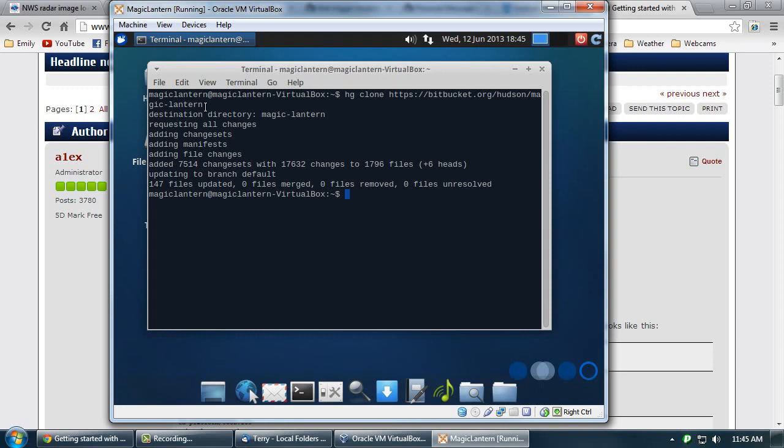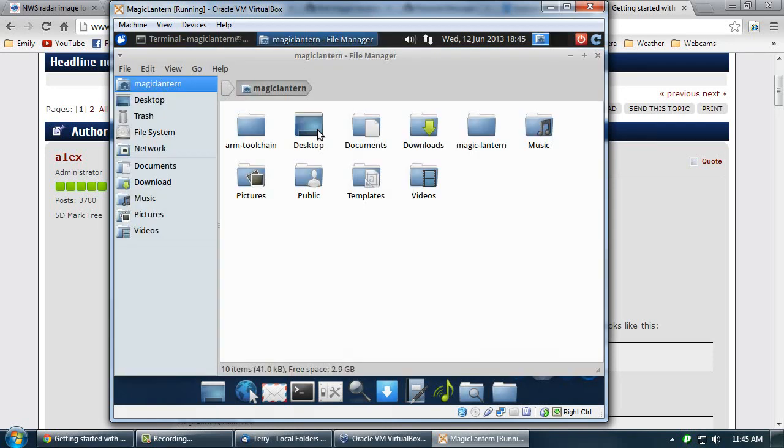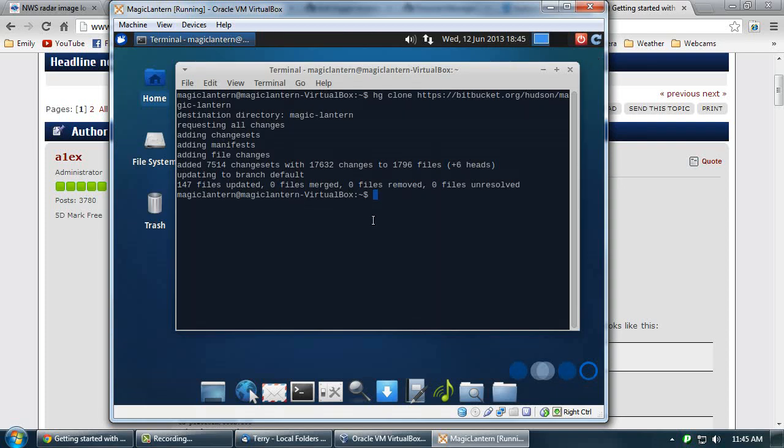Okay, so once that's done, we'll have that folder installed now. Go to your home folder, you'll see Magic Lantern there. Okay, so now what we need to do is type in cd, change directory, to Magic Lantern, and press enter.